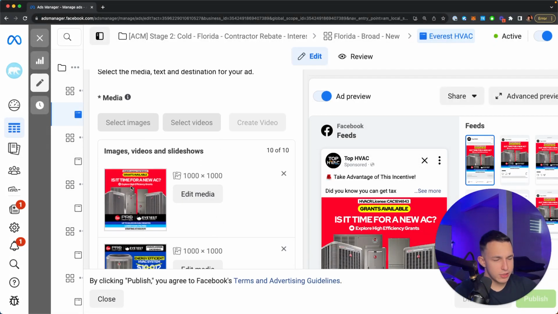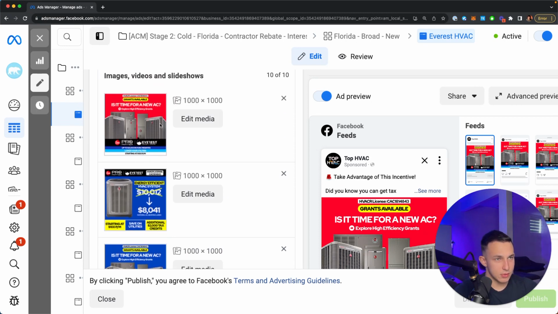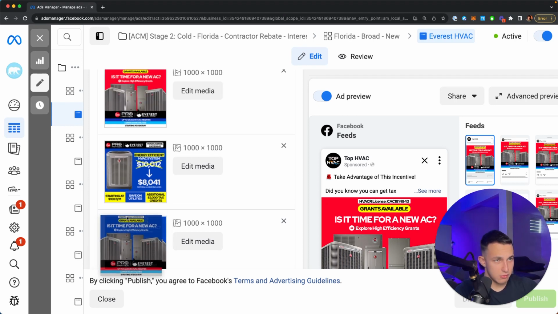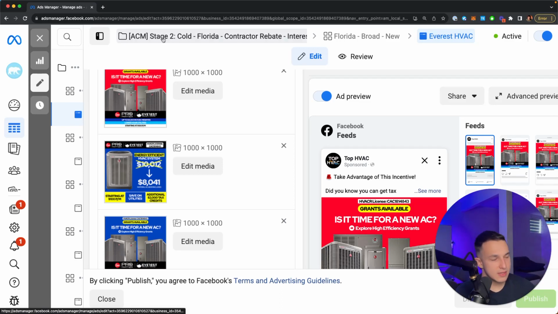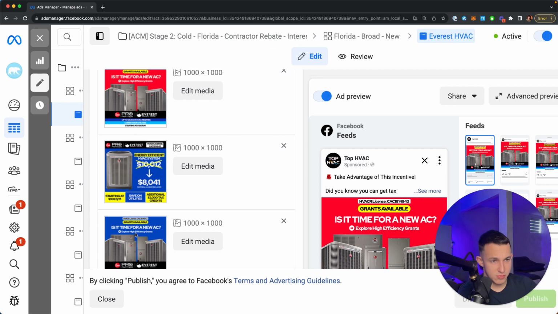If you actually look at the creative, you can see that they're quite similar. Like this one is very similar to this one. I mean, they're literally the same thing, just the background changed. Now, again, I just want to stress the fact this is a stage 2 campaign. That means I've already optimized this campaign. A stage 1 campaign isn't going to have creatives that are this similar.